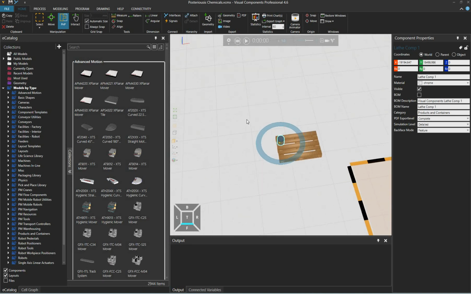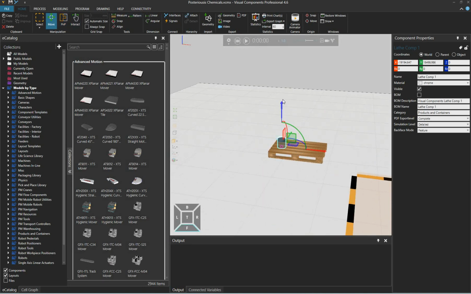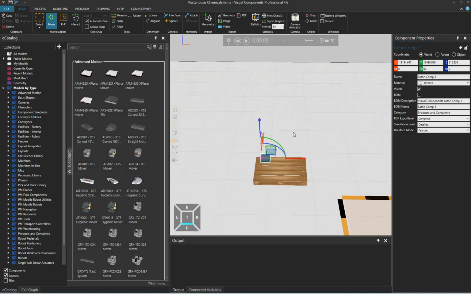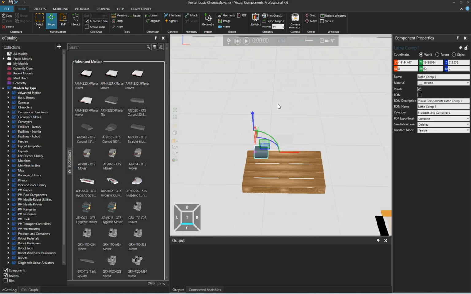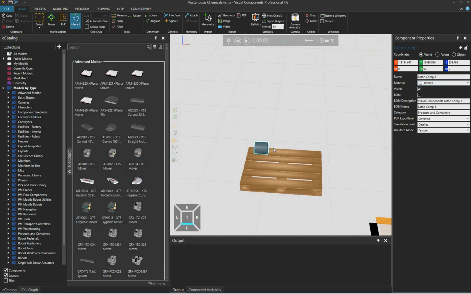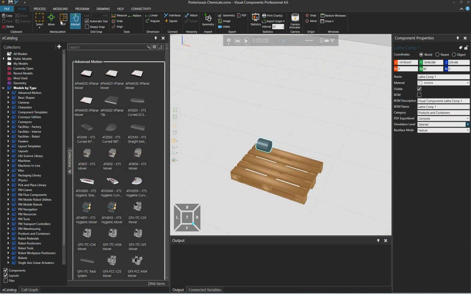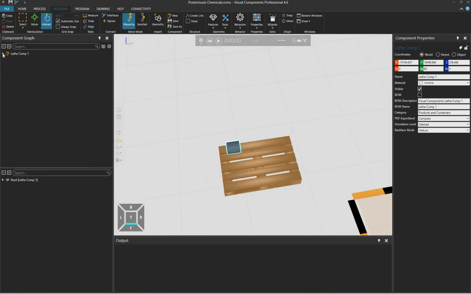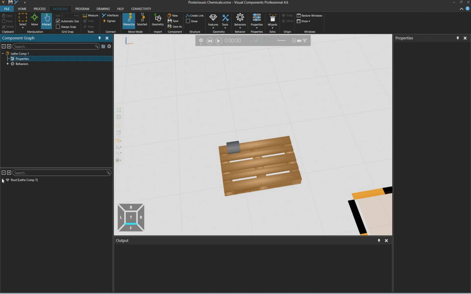Now that we have this here, what I will do is move it so that we position it. Let's do 90. I'm going to do it like that. But I can't make it larger, which is slightly annoying. It's going to mean that we need to go into modeling if we want to adjust this thing.